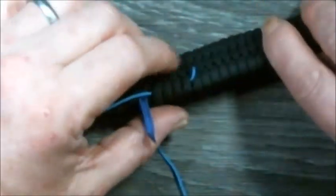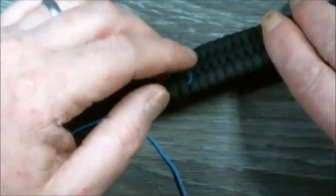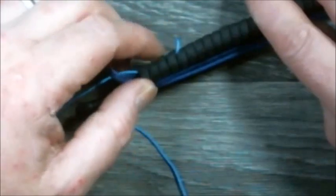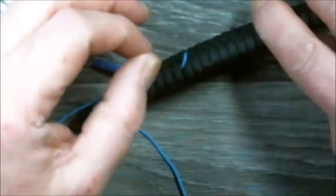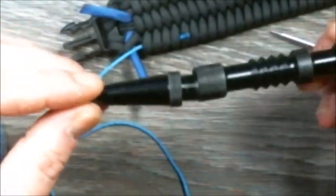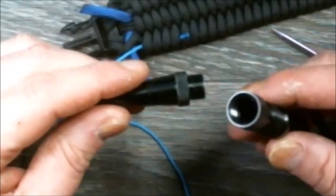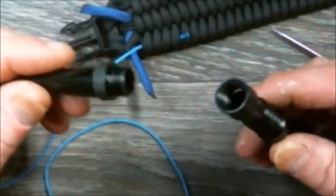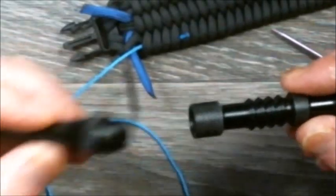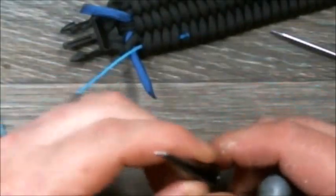Now I'll leave a good 1/8 of an inch to 1/4 of an inch sticking out. That way when I go to burn this, it'll form a big huge glob. And then I'm going to flatten it out, and I'll show people the way I do this. Many of us have one of these knotter tools, which I don't use to put fids in. That's a great advertising, marketing point, but it's really useless. But I'll take this off, that way all this extra stuff is not in my way.